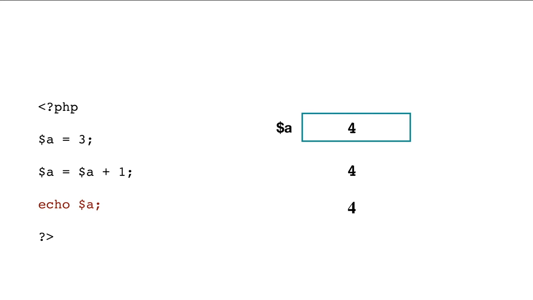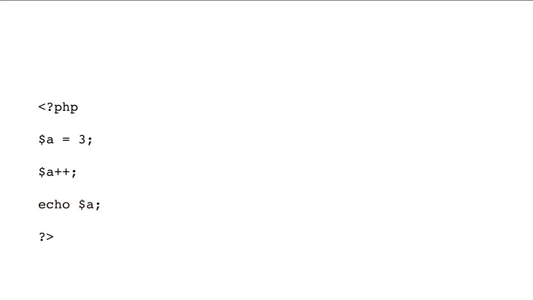Again, fair enough. Now, if we wanted to use the plus plus, the increment notation here, we can once again say variable a gets 3. Now here we're saying then increment variable a. So variable a here gets 1 added to it straight away. And then we can echo variable a, so that'll output 4.